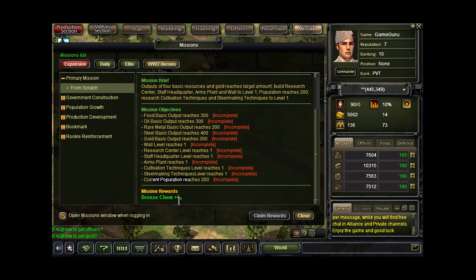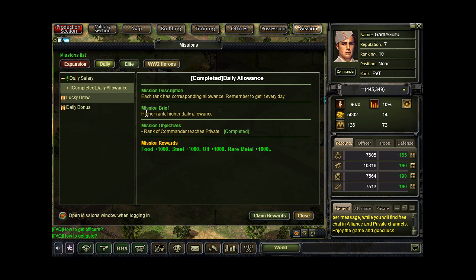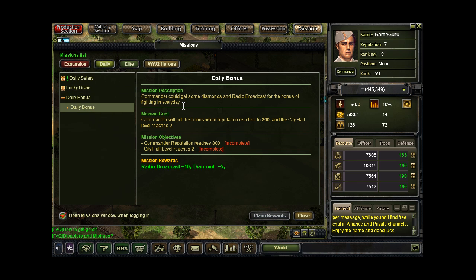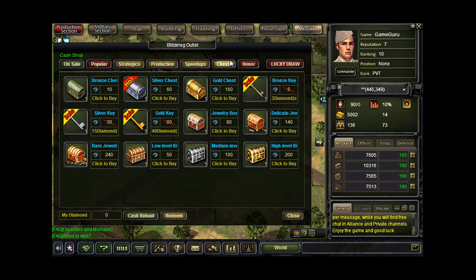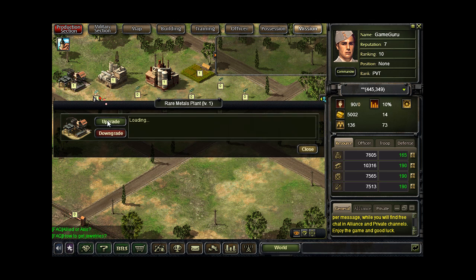To open a bronze chest, we'll need a bronze key, and we can get that from doing the daily missions once we get our daily allowance. You'll see that here you'll get a daily bonus as soon as you get commander reputation of 800 and a city hall of level 2. With those 5 diamonds we can buy a bronze key from the Blitzkrieg outlet. You'll see that it's only 3 diamonds right now because it's on sale. So we want to continue to build up our farms, rare materials farms, and our oil and steel.